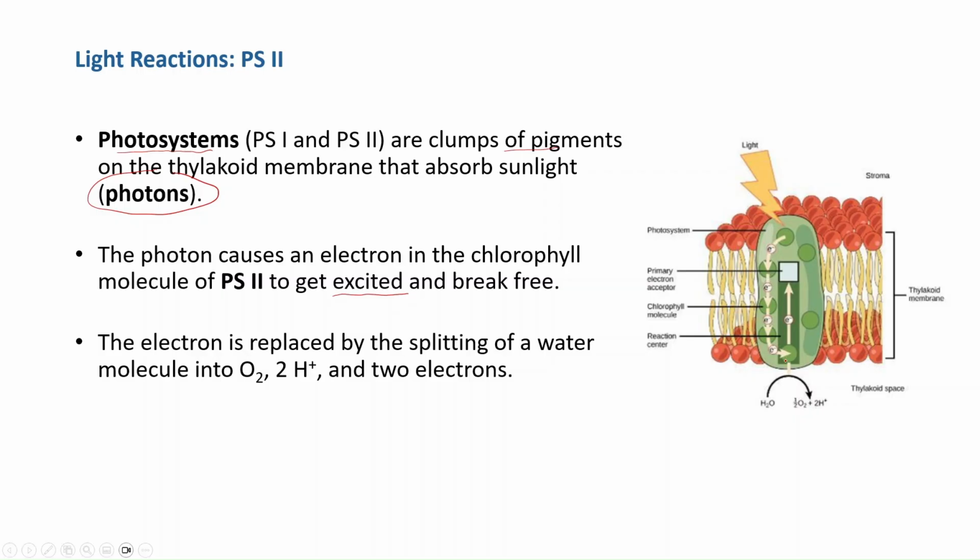The problem now is that this chlorophyll doesn't have that electron, so if another photon hits in there, nothing will happen. That chlorophyll needs to get an electron back. Where does it get it back? From the breakdown of water, the splitting of water. So when water breaks down, it forms oxygen, it forms hydrogen, and it forms an electron that goes to the chlorophyll to replace the electron that has been lost. So now another photon can hit, you lose another electron, the water replaces it, and the process continues. That's why it's so important for plants to have water. If they don't have water, they cannot do photosynthesis because they cannot replace this electron.